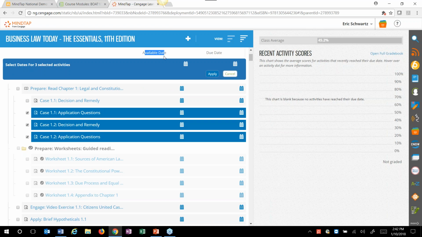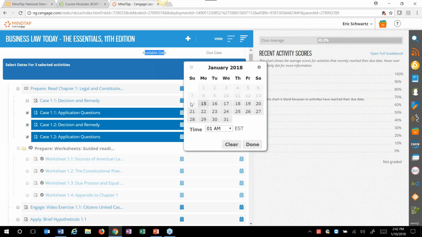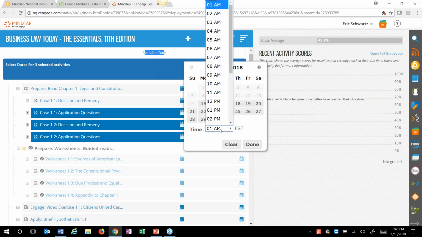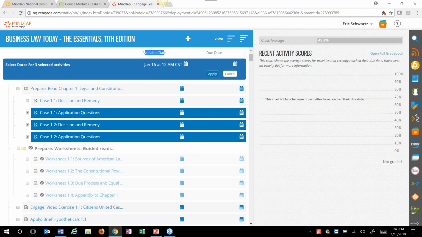The available date is mostly if you want to prevent your students from working ahead. If you don't mind your students working ahead, you can leave the date blank. But if you want to restrict them to a certain date, like let's say they can't start on this assignment until the 16th, I would go in and select that available date and time and click done.